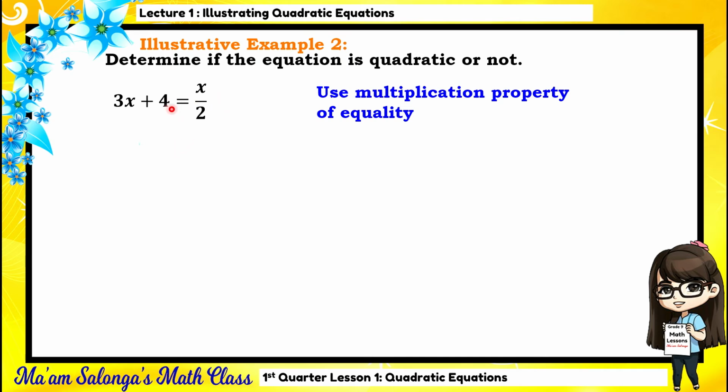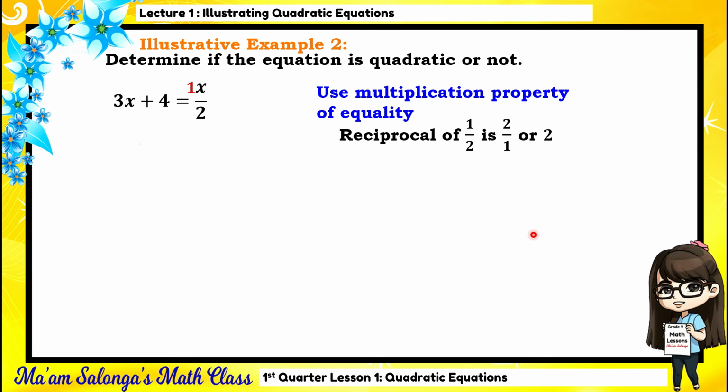So, paano natin matatanggal ang over 2 gamit ang multiplication property of equality? The numerical coefficient of x here is 1, so it's like 1/2 x. Using MPE, or multiplication property of equality, we need to get the reciprocal of 1/2, and that is 2 over 1, or to simplify it, 2. Yung numerator na 1 magiging denominator, at yung denominator na 2 ay magiging numerator. Kaya, naging 2 over 1.